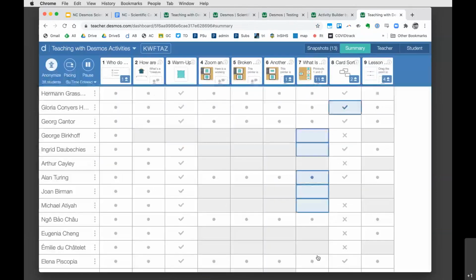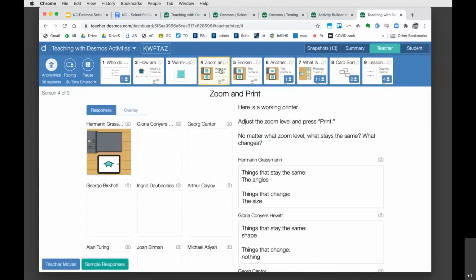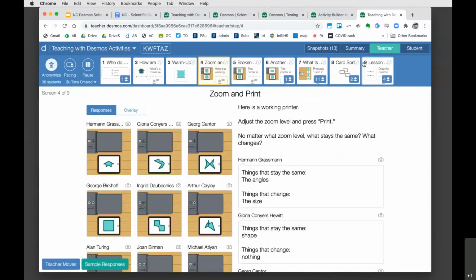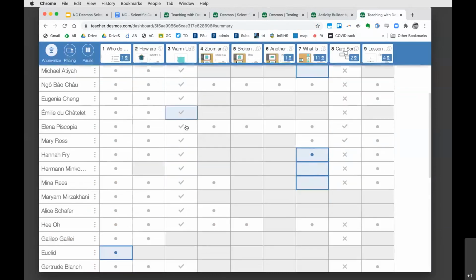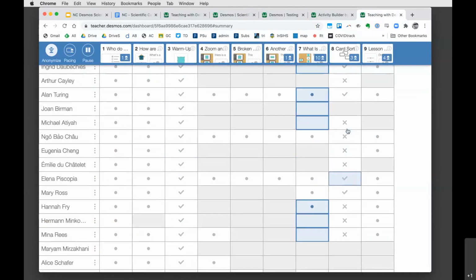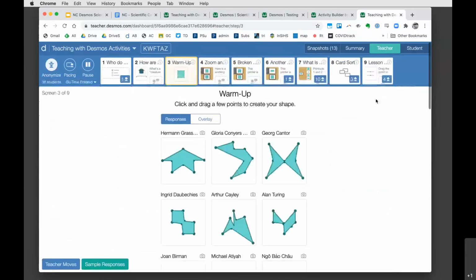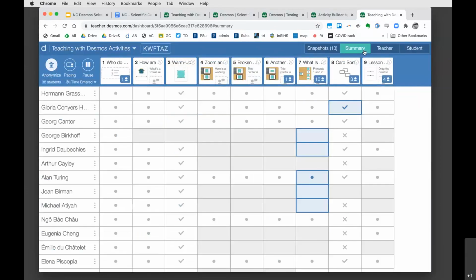Now keep in mind, not everything has correctness associated with it. Like some of these written responses, if they wrote something in that, a dot will show. If they skipped it, nothing will show. But otherwise, on this dashboard side, a check means that what they did is correct, and X means that there's at least one error. Over here, if they made any adjustments to this original polygon, it gave them a correct response.